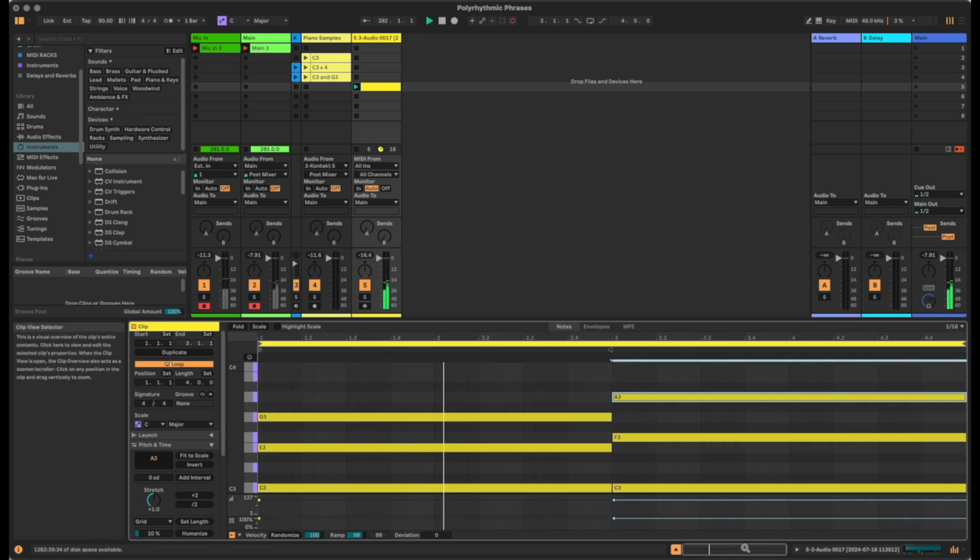Now we're sort of getting these lovely unfolding rhythms because of all these different polyrhythms that are happening on top of each other. So here we have three polyrhythms happening. Between the C and the G, we have a 3 against 2. Between the C and the E, we have a 4 against 5. But then, of course, between the E and the G, that actually becomes a 5 against 6 polyrhythm. So we have these beautiful unfolding things happening.